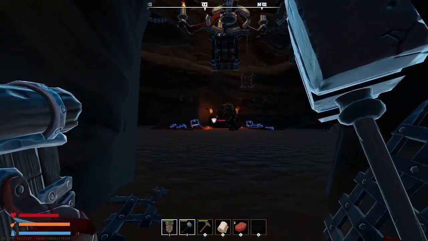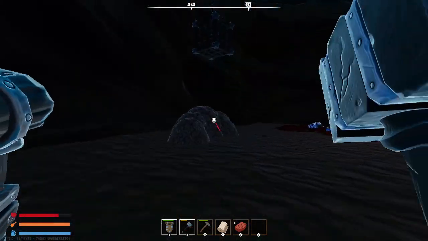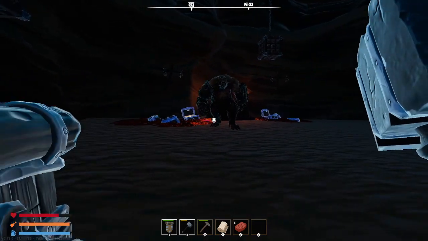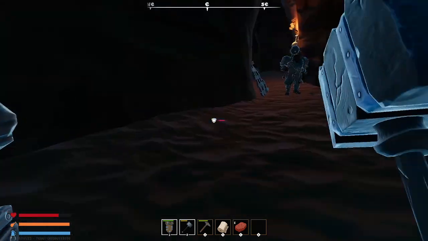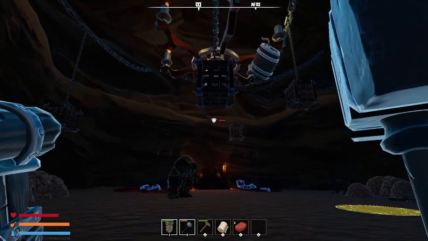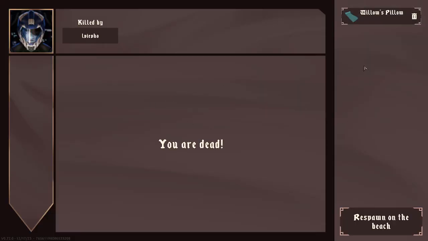Come on. We're going back. But why? You think you can take that dude? I can run around and oh no, that guy's throwing, no. He picks up barrels. Yeah. Explosives. I'm dead. Oh, and I died.